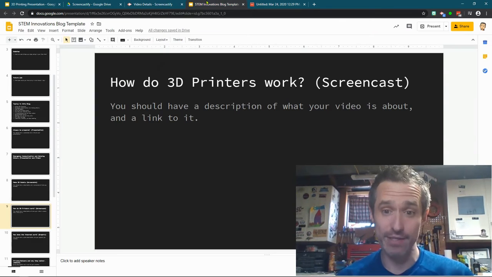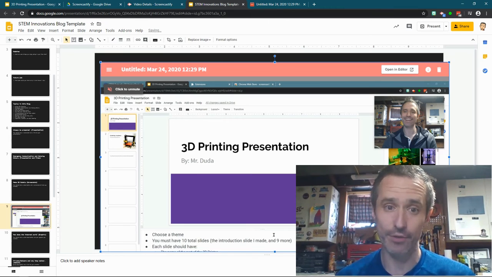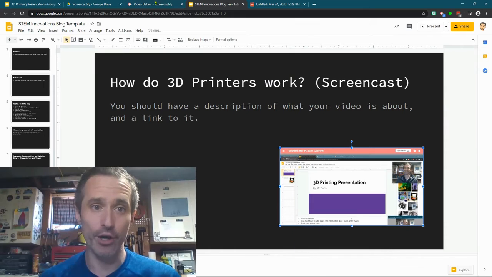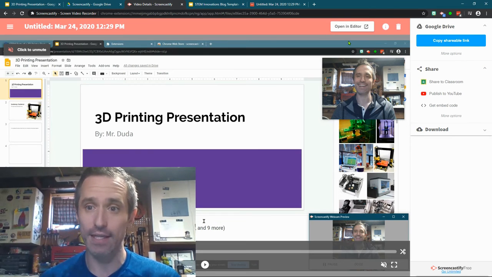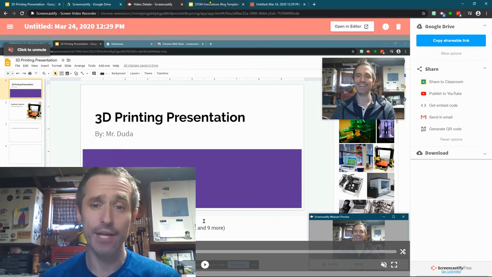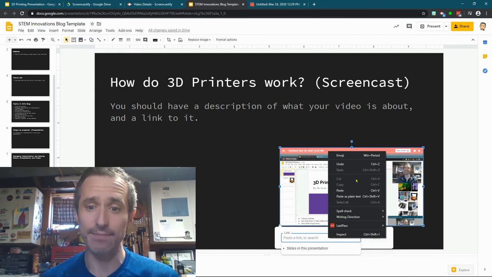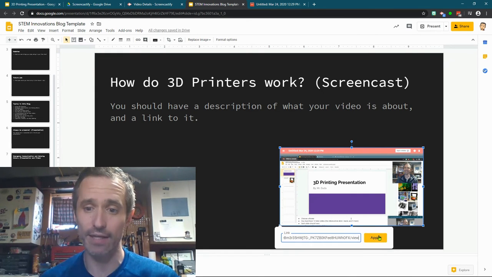So then what we do is we are going to paste just like before. So we click paste, or Control V as in Victor, resize it. We go back to here. We are going to click share. Interesting. So what I'd like you to do, actually, the best way to do it, actually copy shareable link. All right. So now it's been copied. Go back, make sure your picture is selected, insert link, paste it, Control V, or right click and press apply.